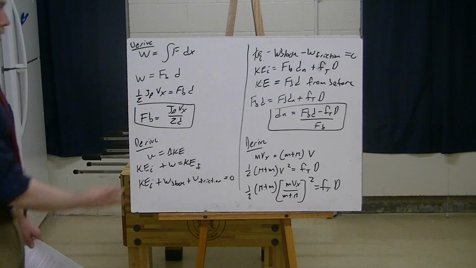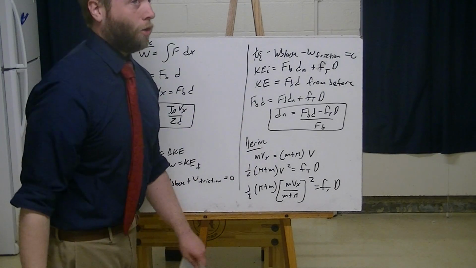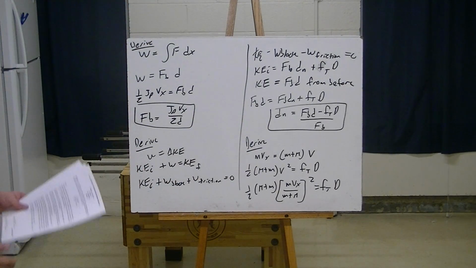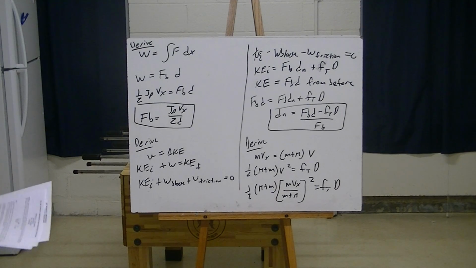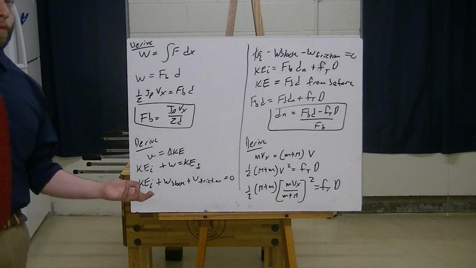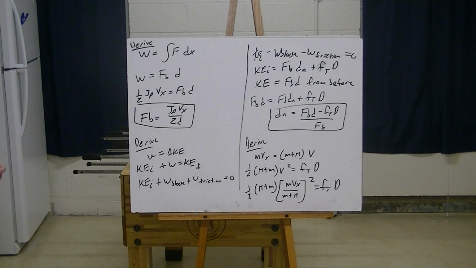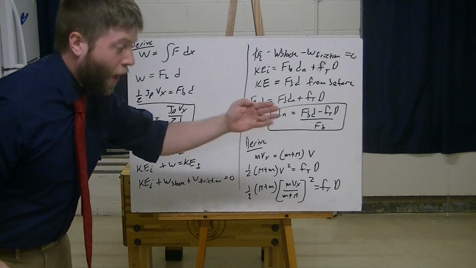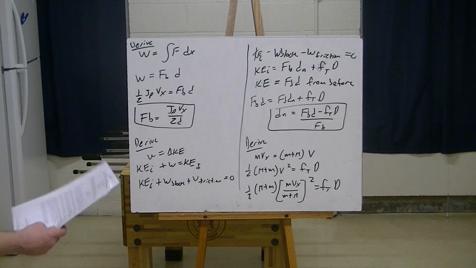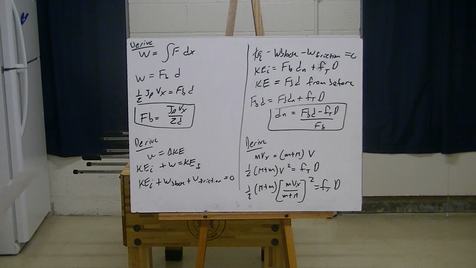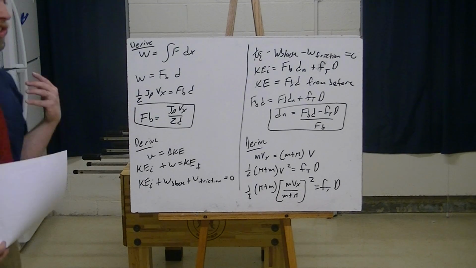Now, this is going to get very unreasonable, but we're going to work through it. Unfortunately, these next two parts are worth about 6 points. Getting 9 points on a free response is pretty okay, but we want to get as much as we can. Once again, now we have a problem where the projectile is going to fly into a block, and the block is going to move at the same time that the projectile is coming to rest into the block. It sounds very complicated. It's not, but the algebra sucks.